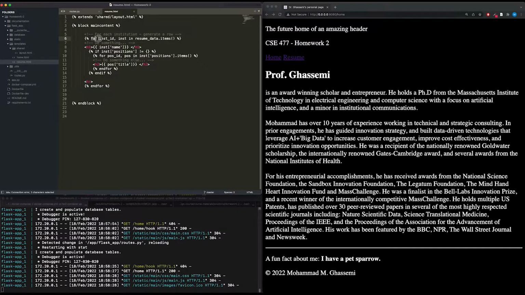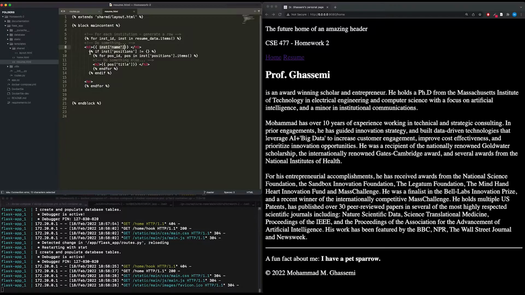In this case, I'm iterating through this resume data. It's a dict, so I'm able to take the key and the value. And then for each of the elements within that dictionary that's been passed in, within resume data, I want to print one of the properties in that dictionary called name.